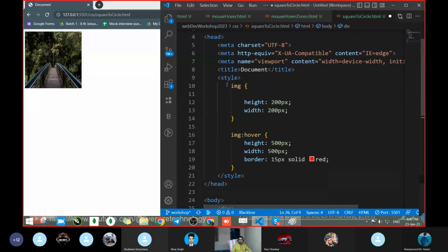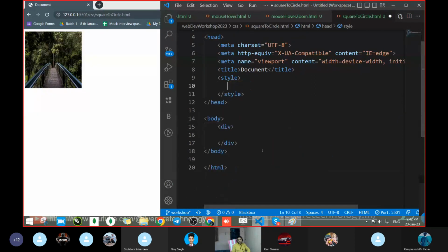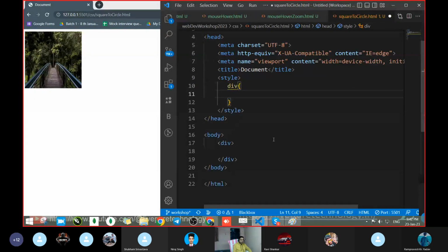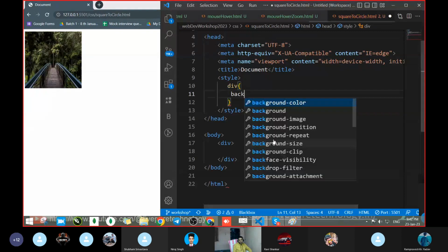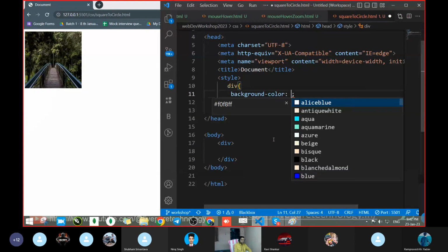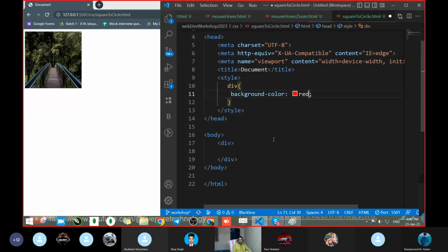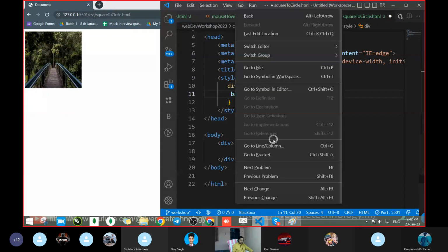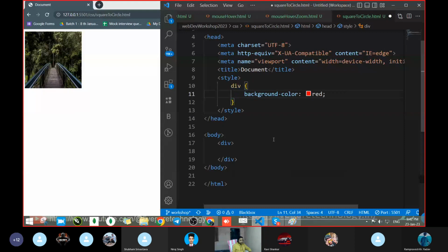So what do we have to do? We have to first create a square, correct? A square or circle, anything. So first we will create a square. So let's go with a div. Now for the square, what are the things required? First I will go with background color. Then we will see the effect directly. Background color red. Let's save.